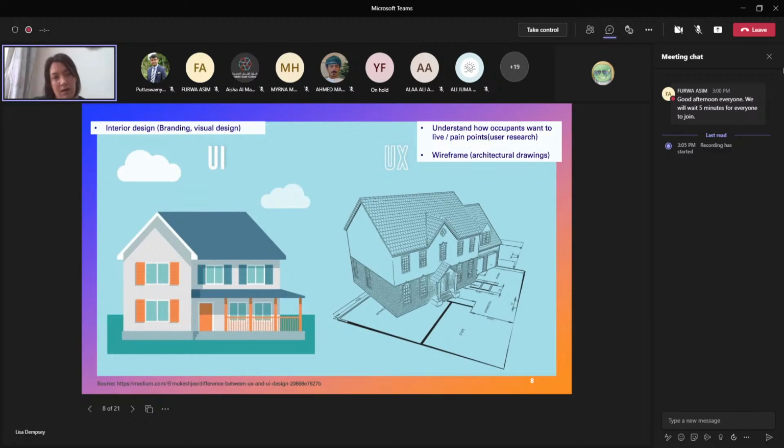So really understanding those user pain points and how they can create solutions, and creating a basic wireframe which they can share with that UI designer, which shows all that architecture, and which a UI designer can then take and make it visually pleasing, so they can apply those coats of paint. They can decide what furniture needs to go in the house. Does it need hard flooring? Does it need carpet? So they'll be looking at all that interior design and that visual design to create that home.